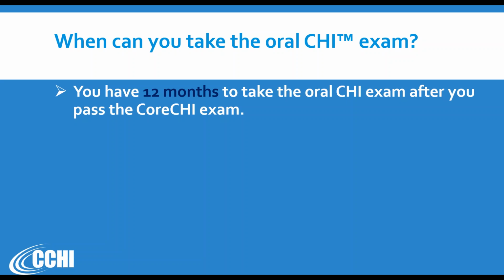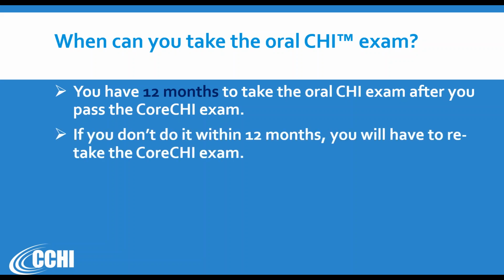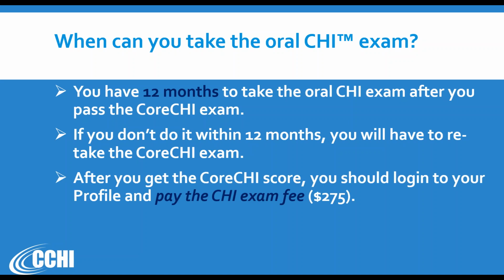First of all, you have 12 months after you pass the core CCHI to take the CCHI exams. We cannot give you indefinite time, because when we say that you are certified, we mean that you reflect both the current knowledge of the profession, and that's the core CCHI exam, and your skills. If the gap between the two is more than a year, then some part of the knowledge may become obsolete. If you don't take the exam within 12 months, then you will have to take the core CCHI exam again to ascertain that your knowledge is current.